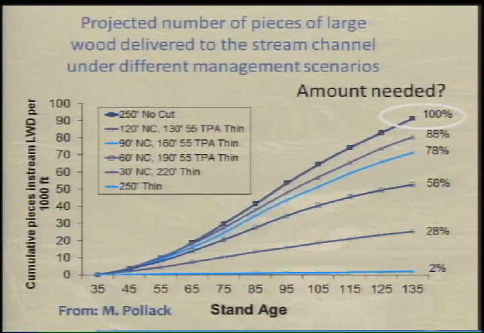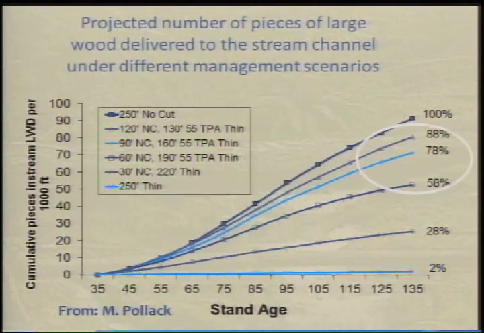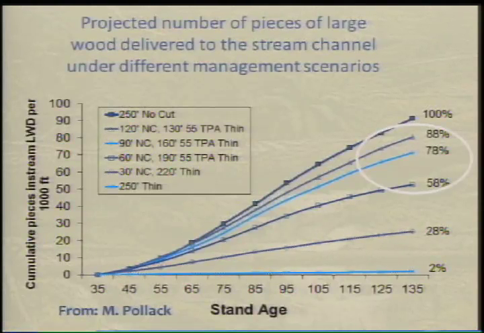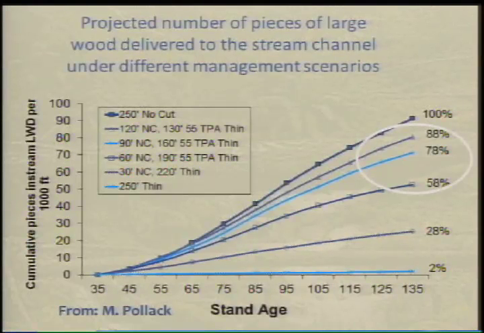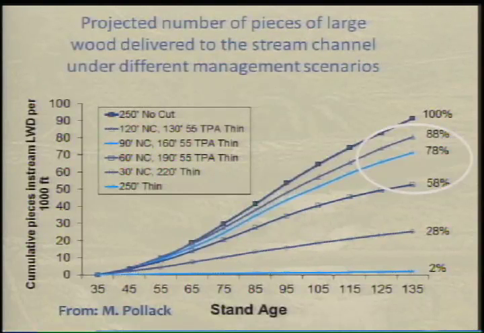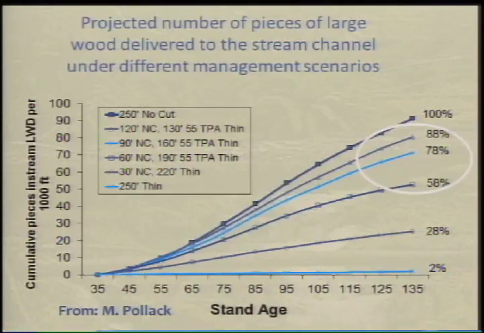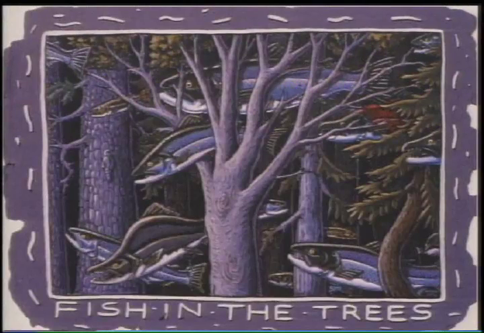I would contend that we need to challenge that assumption if we're going to move forward with thinking about wood. The little bit of work we've done in the Coast Range suggests that intermediate amounts of wood — well below what you find in an old-growth system — actually has more fish and a greater diversity of fish than what you find in old-growth systems. One of the major challenges for us as scientists and in the management and regulatory forum is to really question that assumption about what we use as a reference. It may be that 100% of the reference point is totally inappropriate.